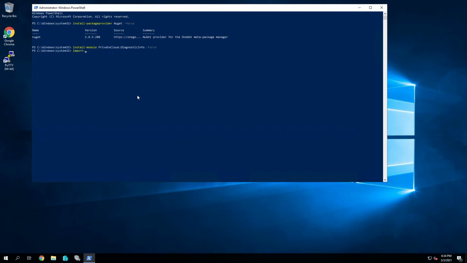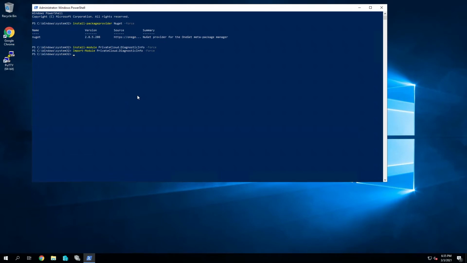Now we're going to import the module. It's got a lot of things it has to import for that module.